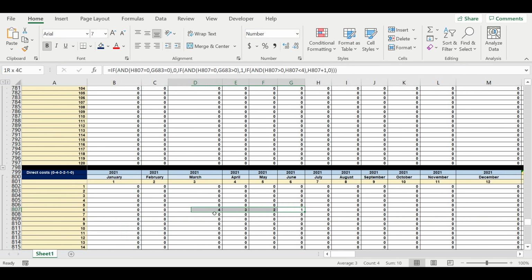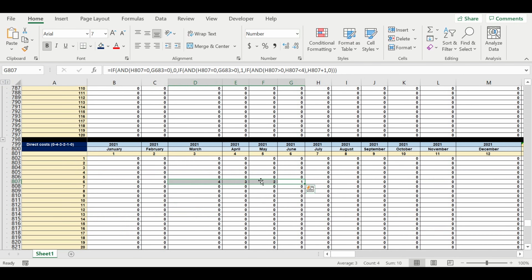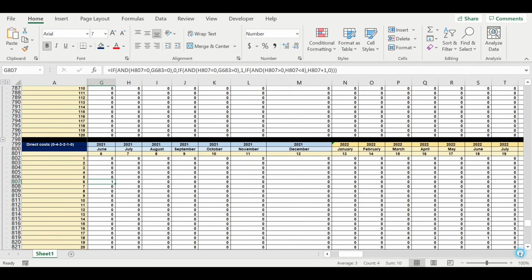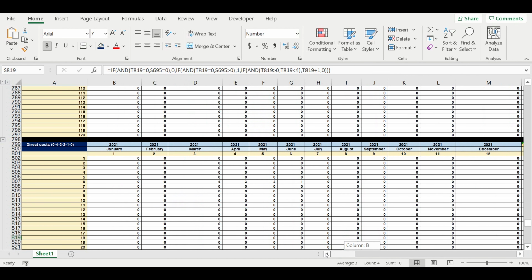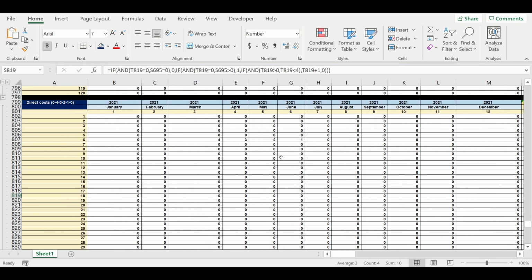So now we see this cycle here, then here, and now we have to assign our direct costs to each number of the month inside this period.